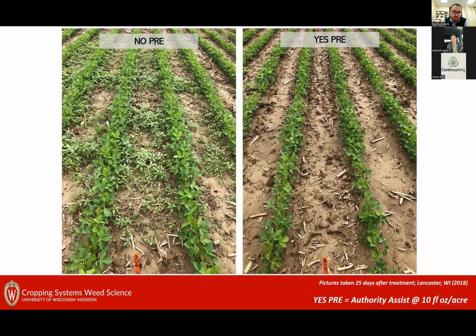Absolutely. And then again, it goes back to your offensive management, right? It's two strategies combined, they're out yielding either alone. That's what our research is telling us, always combining them. And again, remember, when we're doing this research, we're going up against scenarios like the one you see in this picture here, right? Which is kind of the worst case scenario. So it's a very valid point, and we're going to come back to that.